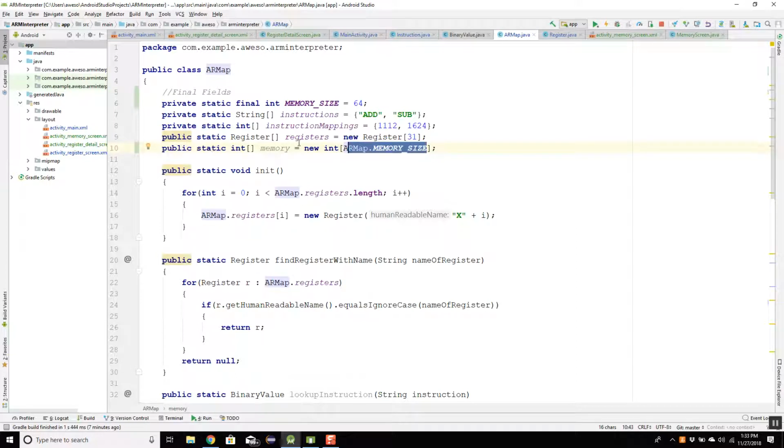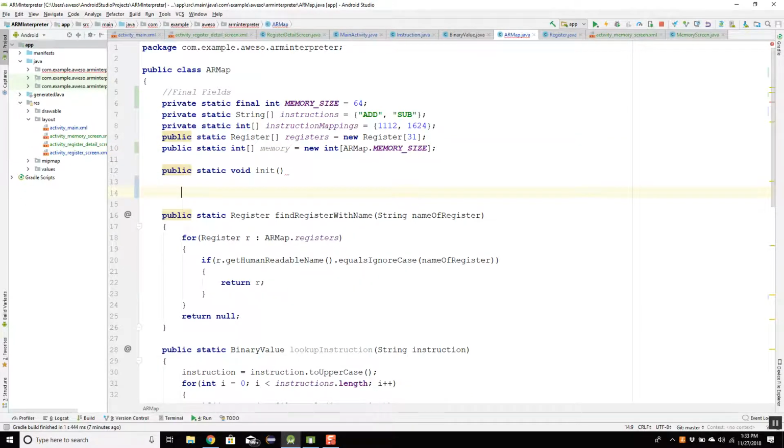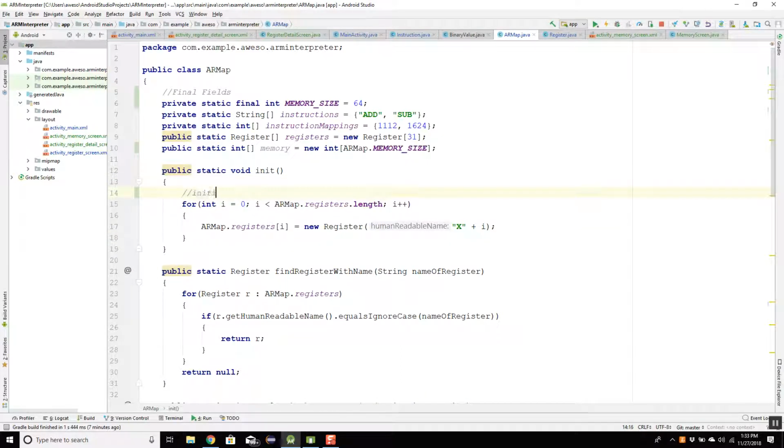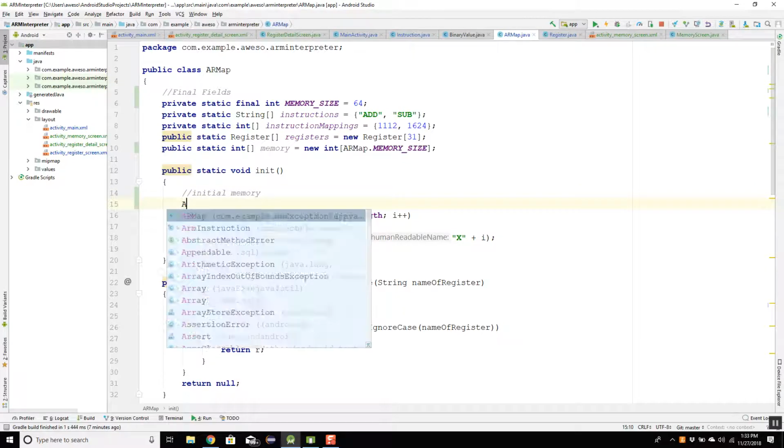Now, similarly, we can probably go ahead and inside of init, initialize our memory with a bunch of zeros. That's kind of what we did with our registers. I'm going to put a little comment here: initialize memory.